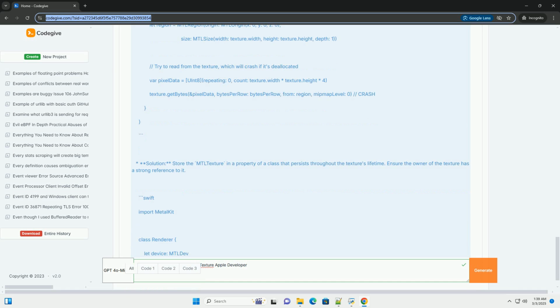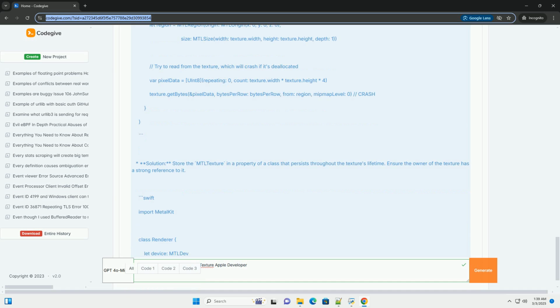Solution: ensure you have the latest Xcode and device OS versions. Enable Metal API validation, see the debugging section below, to catch API misuse earlier. Simplify your code to isolate the problem. If you suspect a driver bug, try testing on different devices or OS versions.